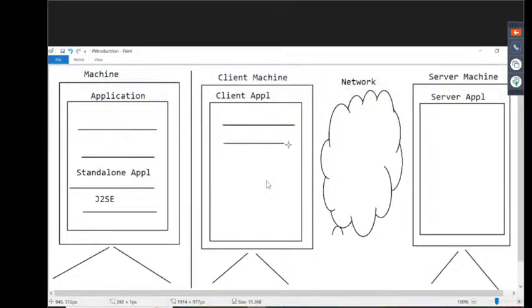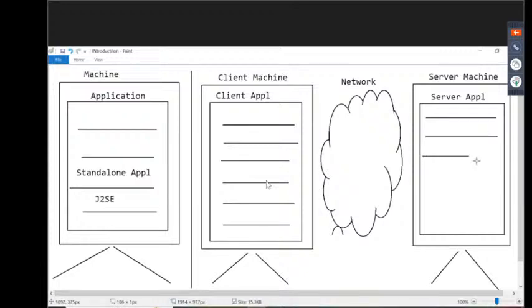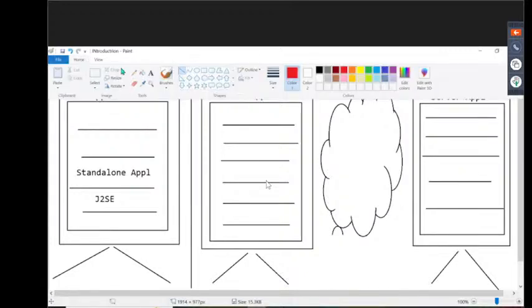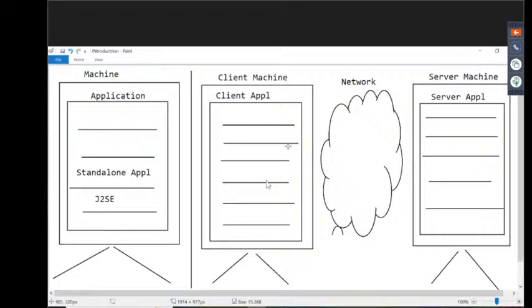How is the program execution going to happen? Observe carefully. First of all, the client application. When we execute both applications at a time, this entire thing is a single application.